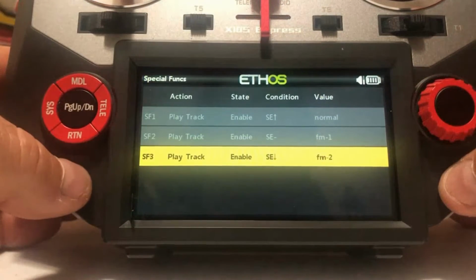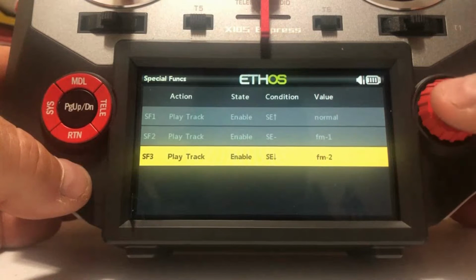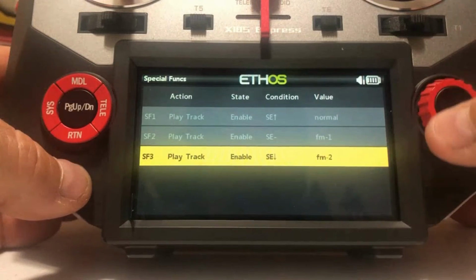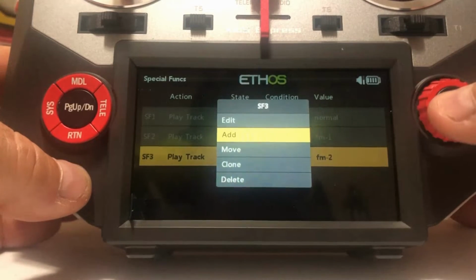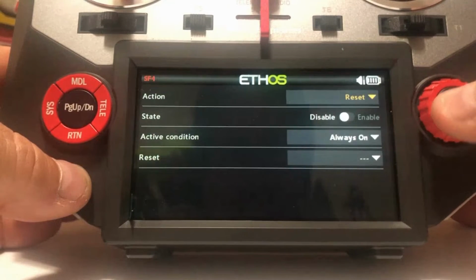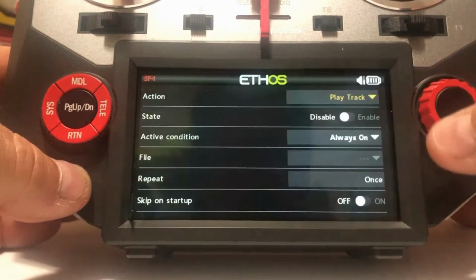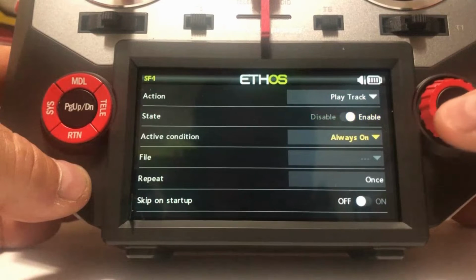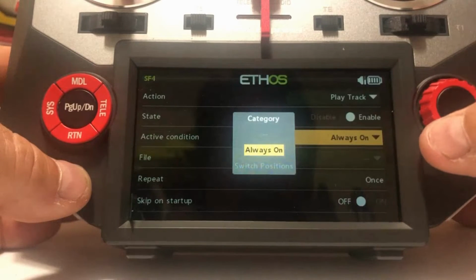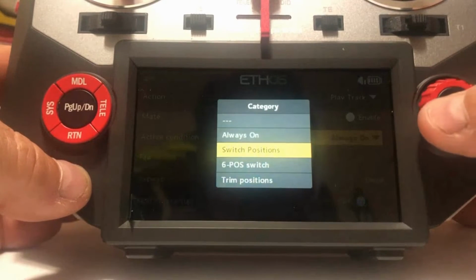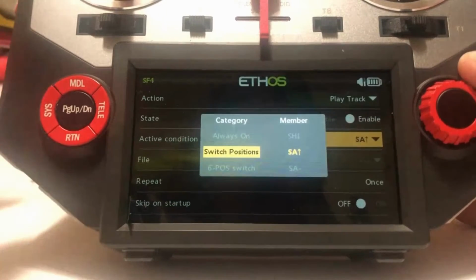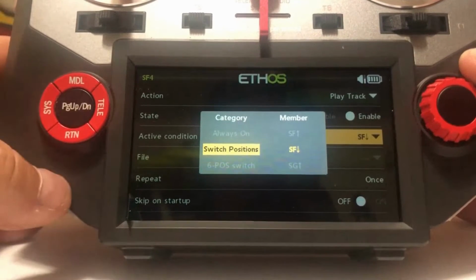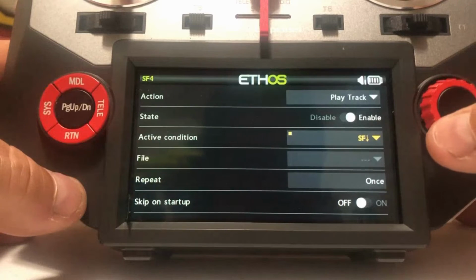We'll return out of that. Now we have one more for the SF switch. So let's add one. Reset where we want to play track. Enable. We want the switch position SF towards me. Return.